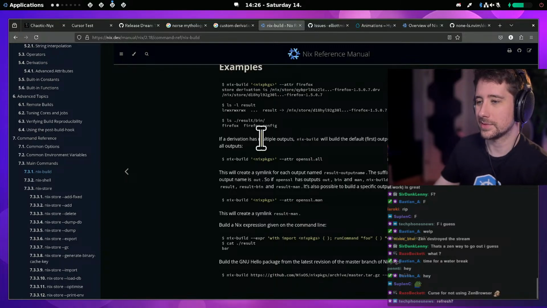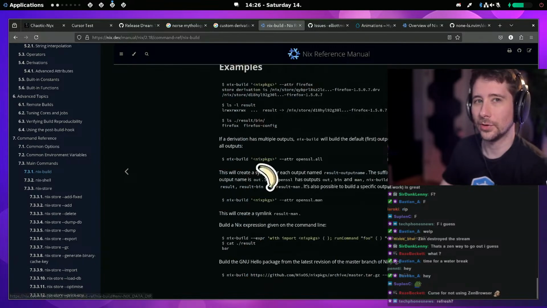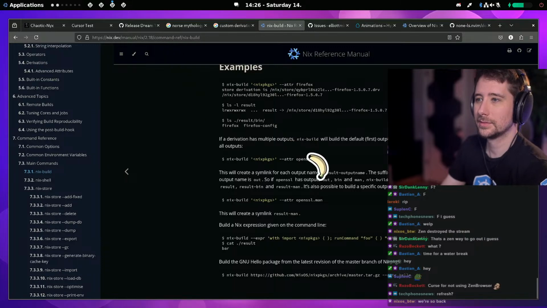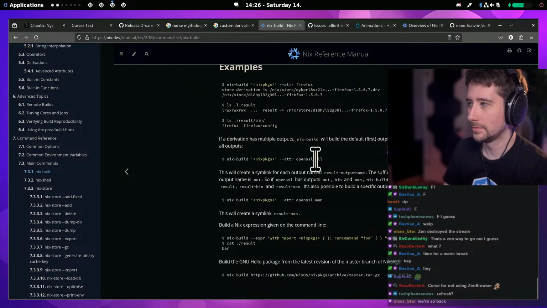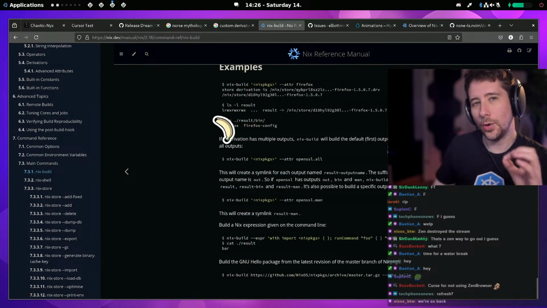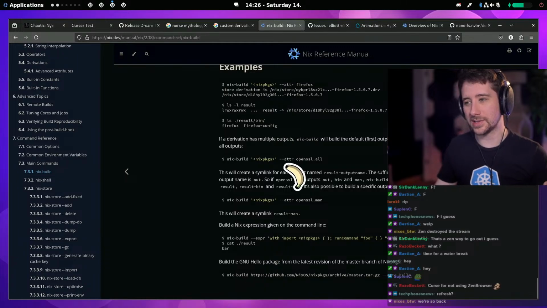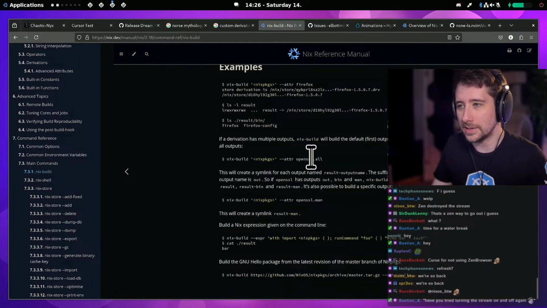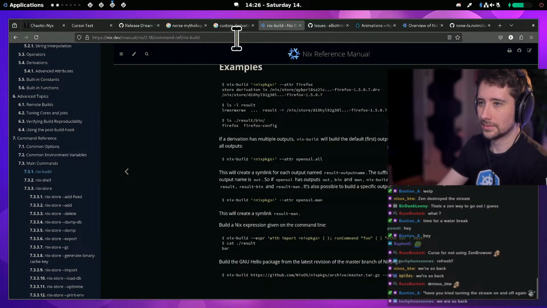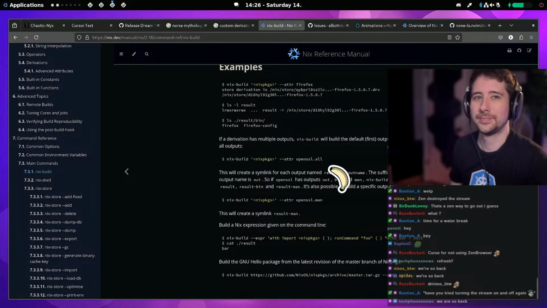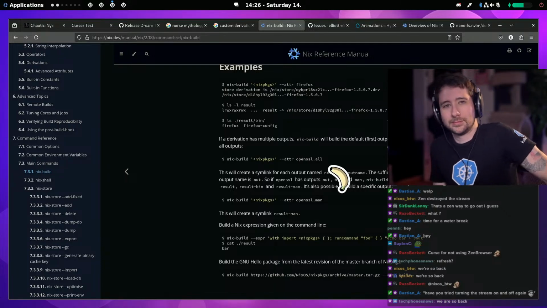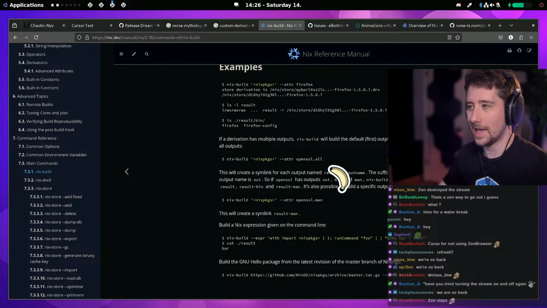Curse of not using the Zen browser. Somebody DDoSing me for it. The only reason I consider Zen browser is because of the name, which I'm kind of annoyed that they took. Zen slaps.